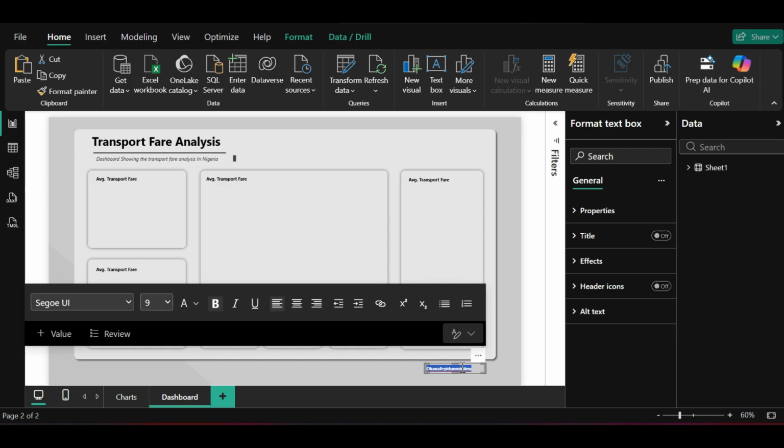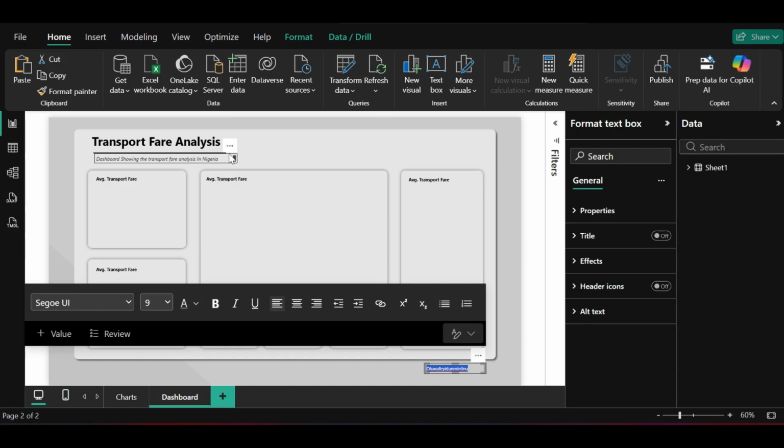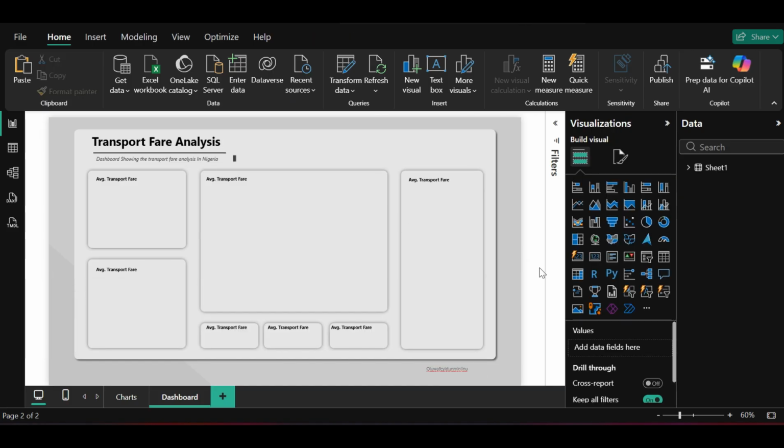But I want it to be like this thing. I don't want it to be so obvious. Yes, I think that works for me.